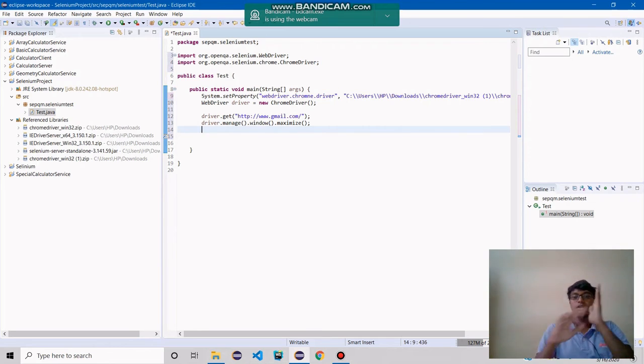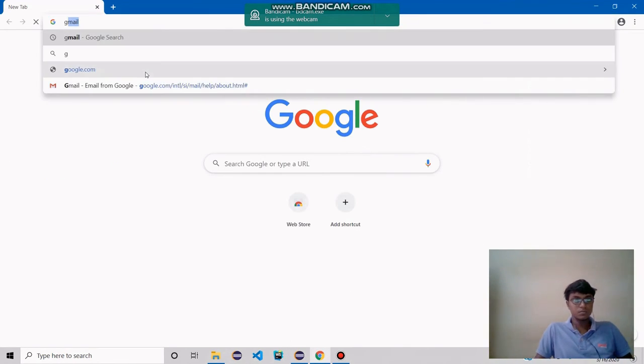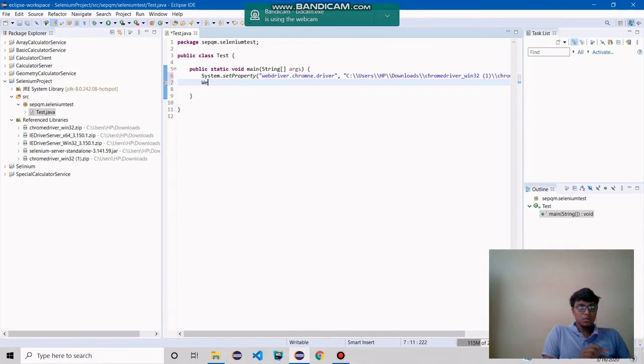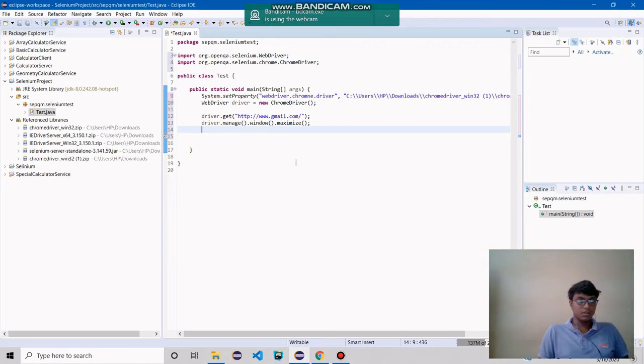And next, if we go to this Gmail, it has to get typed. So we call these elements, and we have to set what has to be typed here.